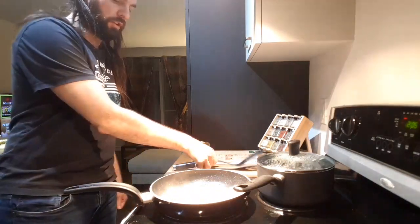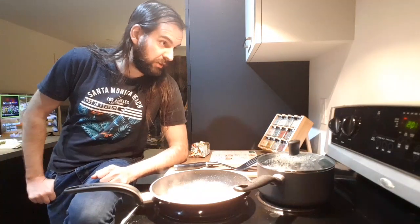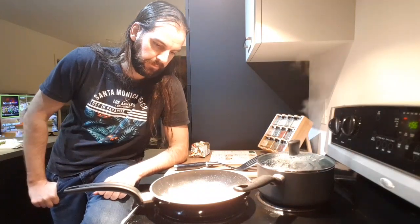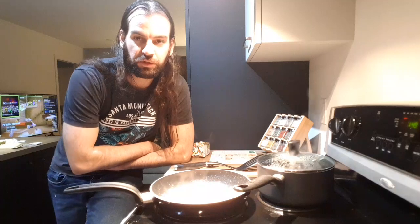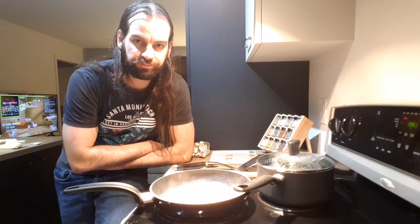All right, a little longer on the shrimp. They're still a little pale, to my liking. Food good? Of course food's good, but I mean, I'm cooking it right now, so... Angel hair, I think, is thinner than spaghetti.